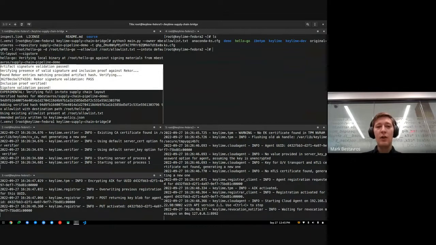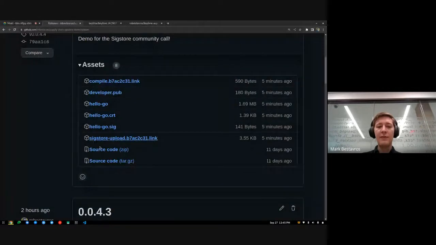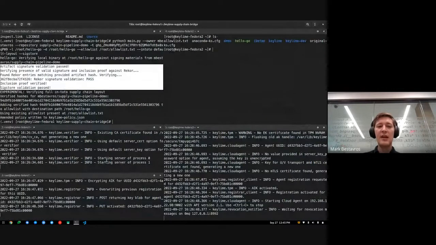And finally, it will grab all of these artifacts. It will put them in a temporary directory, and then we'll perform an in-toto supply chain layout check. For those unfamiliar, I didn't really talk about this, but an in-toto supply chain layout is basically what describes how a supply chain should look.